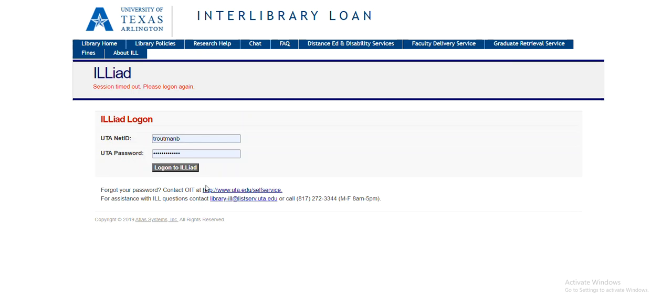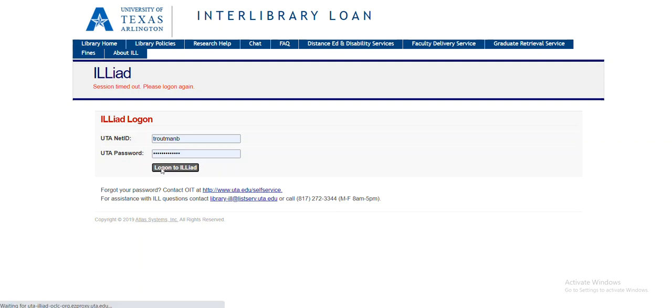And if you've never borrowed anything or logged into your interlibrary loan account, you'll log in with your NetID and password, and the first time it will take you to a page that will ask you some pertinent information like your name, address, and phone number. But you'll only ever be asked that one time, and once you do that, you won't have to fill that one out again.